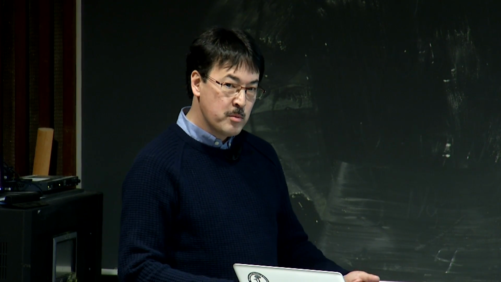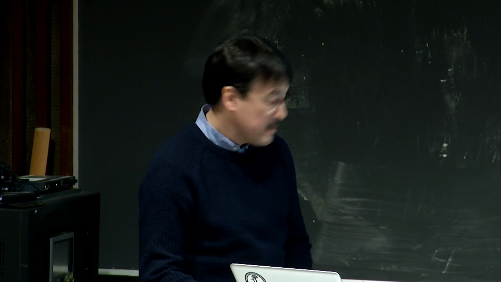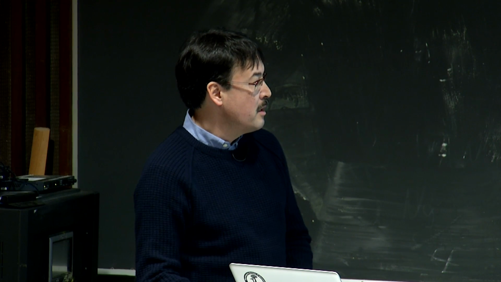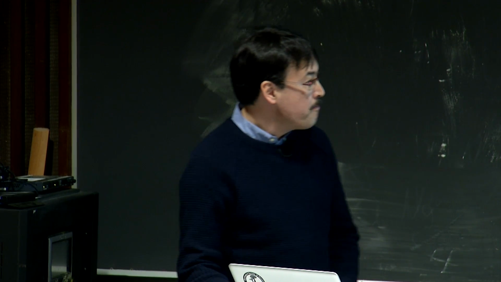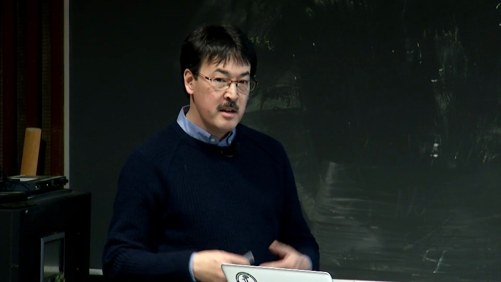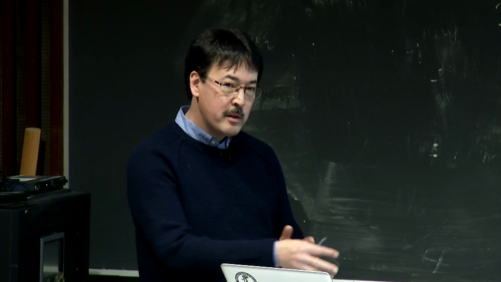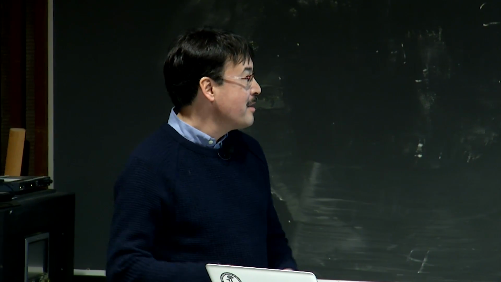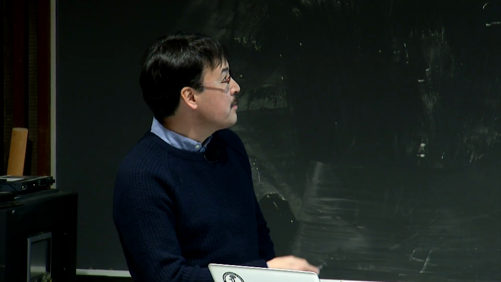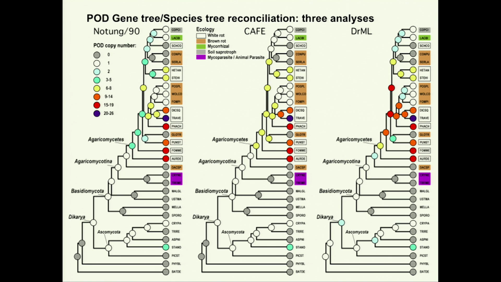And it's got a lot of weakly supported nodes, so this still doesn't directly give us counts on the organismal tree, right? It doesn't tell us how many copies the ancestor of the Agaricomycetes had, for example. So to get at that, we use gene tree, species tree reconciliation, which are a family of methods that take a gene tree and try to fold it onto a species tree in a manner that maximizes goodness of fit, to put it in simple terms. And we use 3 different methods. And now the dots, the colored dots on the nodes, are inferred copy numbers of class 2 peroxidases.